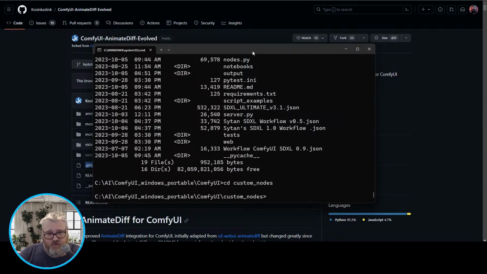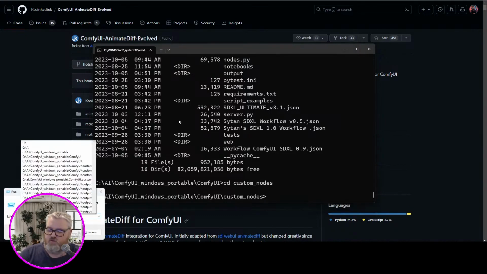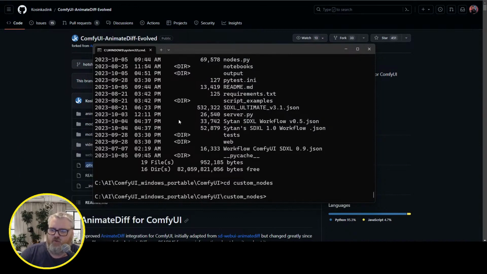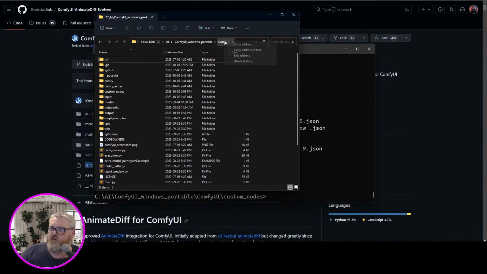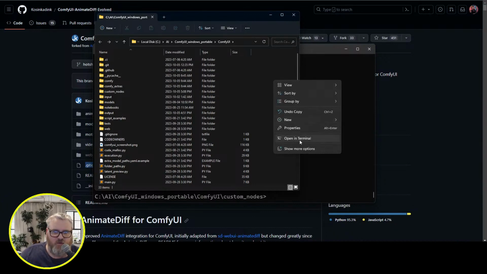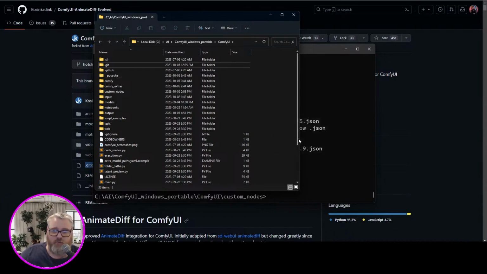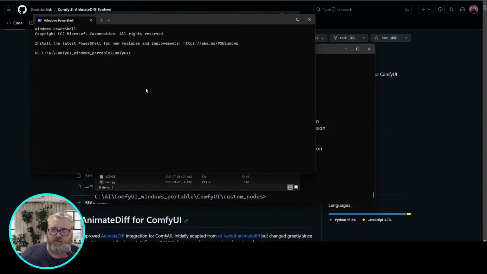If going back and forth with CD is really confusing, you can go to the folder you want with Explorer, and I believe you can right click inside the folder you want to be in and say open in terminal, and what that's going to do is open a terminal and put you in the right directory. It'll be PowerShell, but it'll still work. We installed Git in that last tutorial, so you can go back and do that if you want, but you just need Git to make this happen.